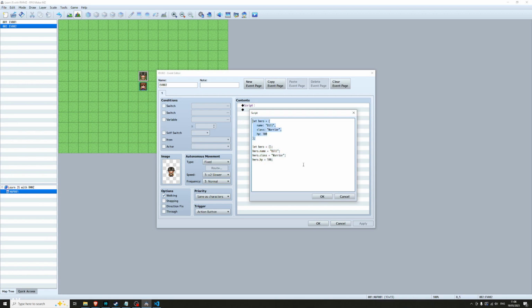It's just different ways of doing it. And how you would get rid of something, say you no longer wanted the name in there for whatever reason, you would do delete hero dot name. So if you run this piece of code, it will remove name.